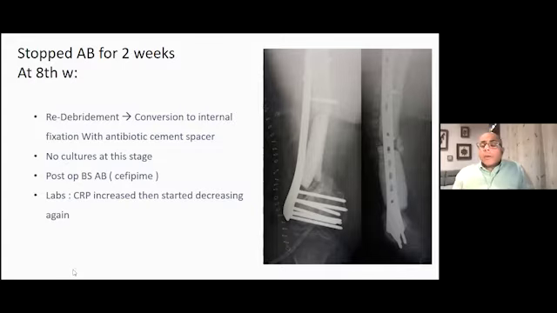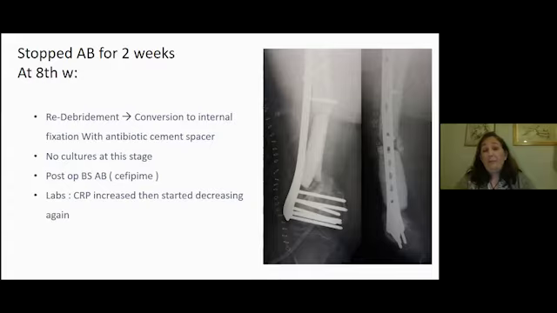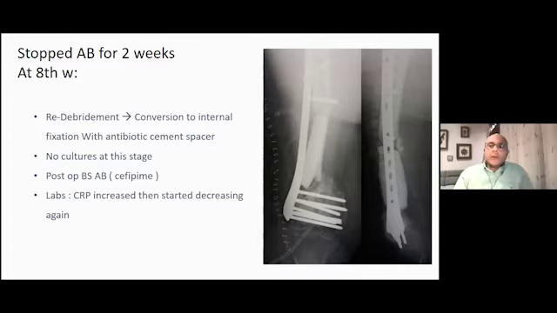Okay, but you don't prefer beads. I don't prefer beads because with Masquelet you also are trying to elicit a biological response, which is this reactive membrane to the block of cement itself.